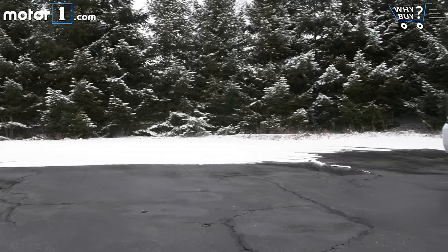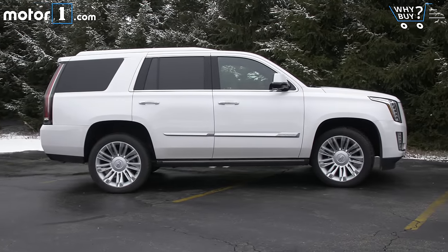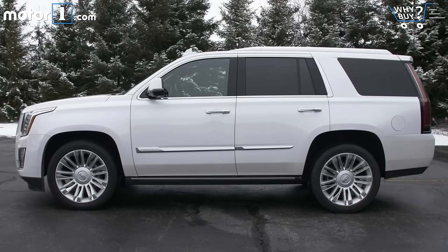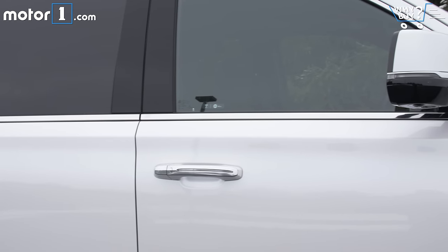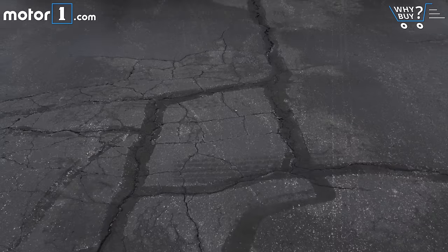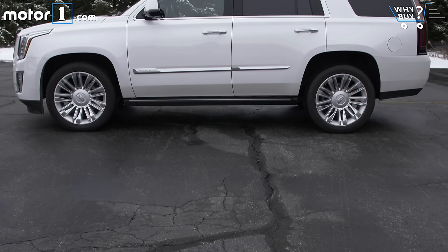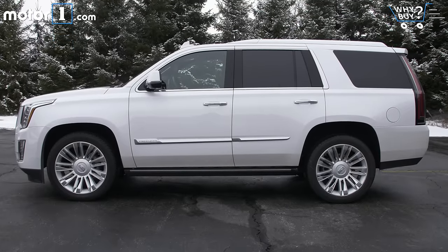How much is it? Pricing starts at about $73,000 for the base model. And base model is a relative term here. Every Escalade is pretty plush. With two fat options packages and four-wheel drive, my tester comes out to $95,000. That range between base and tested puts it squarely in line with the Mercedes-Benz GL and the Infiniti QX80. Both of those vehicles bottom out about 10 grand less, but you'll rarely see them sold that way.